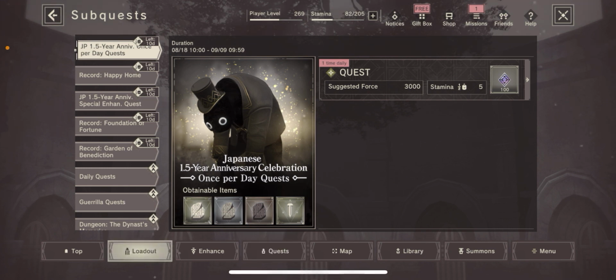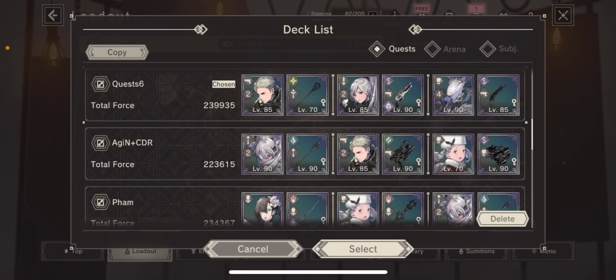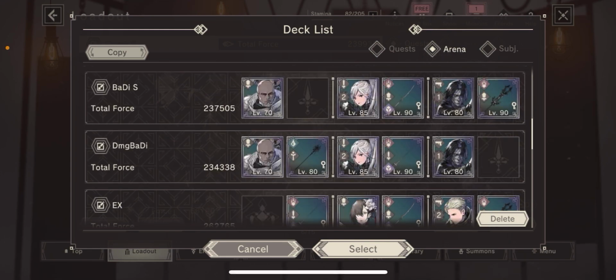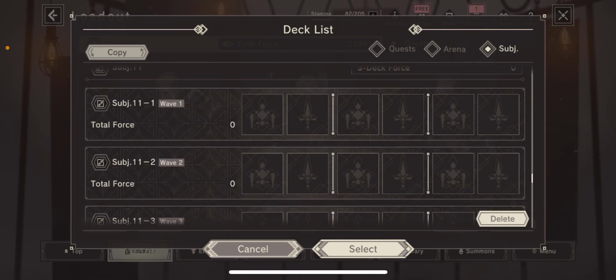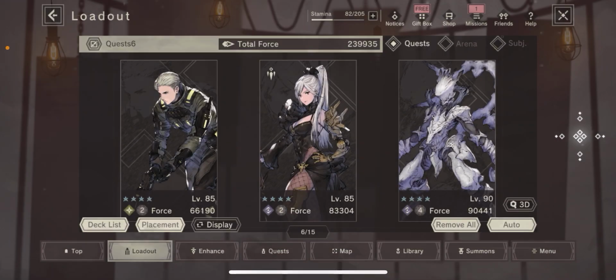Then we head over to Loadout. As you can see, when we go to deck list, there are actually now 15 deck slots for quests, 15 for arena, and 15 if you would like to do it. Decks for such occasions as well.